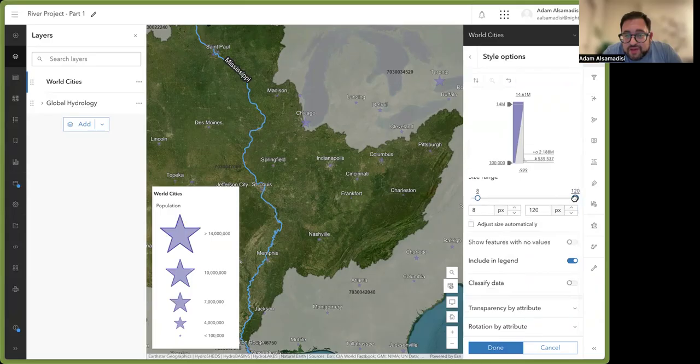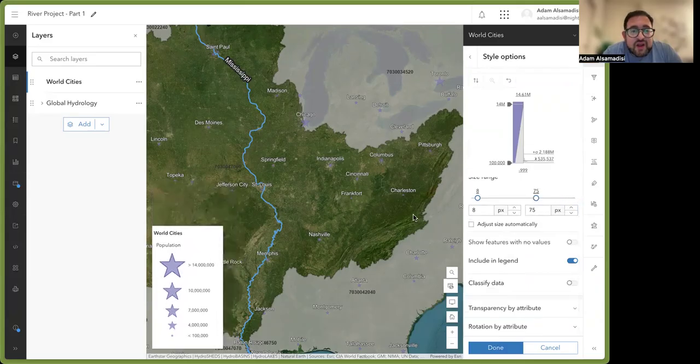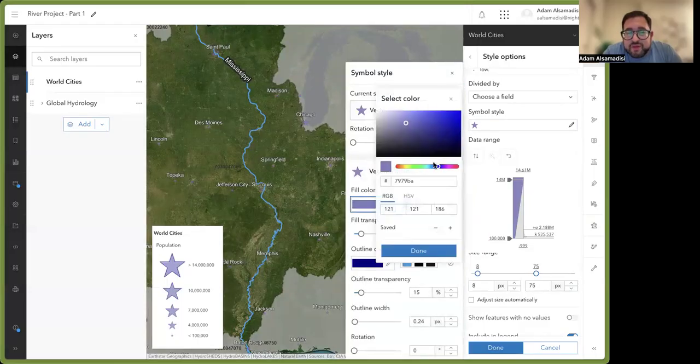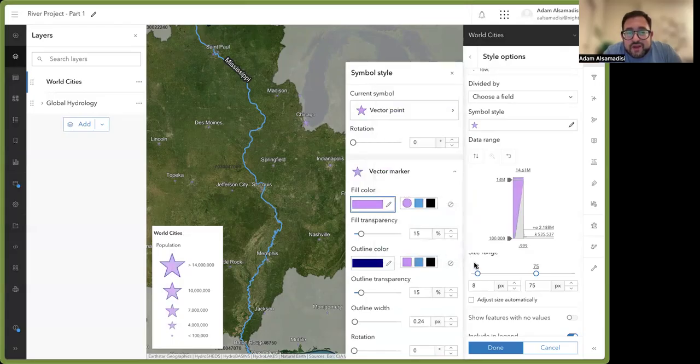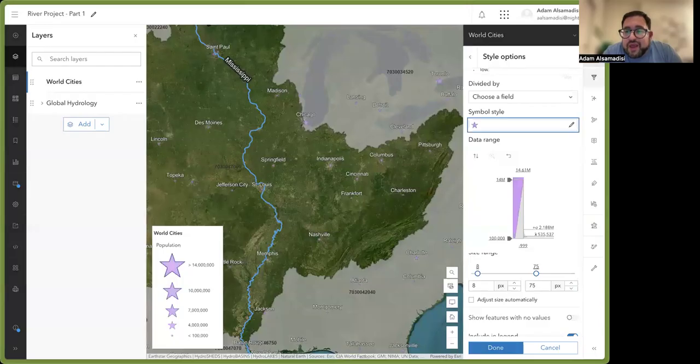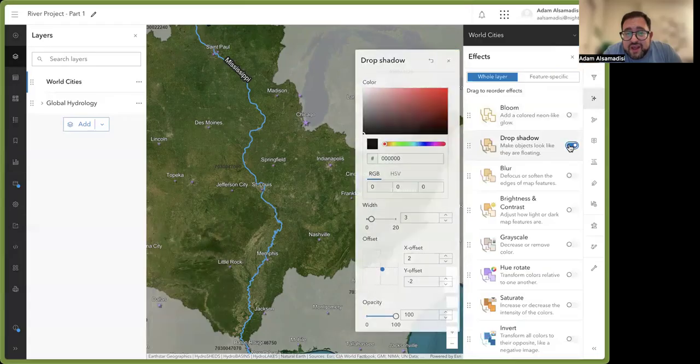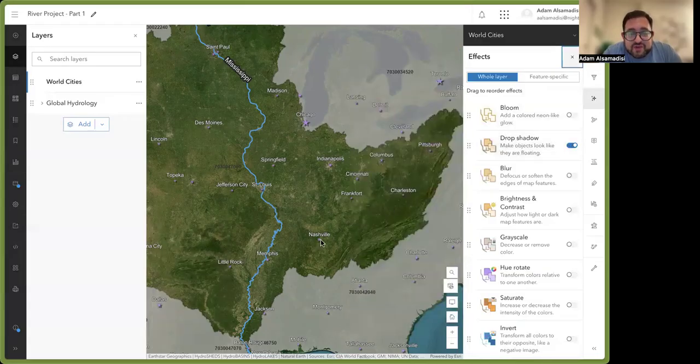You might want to make this one a little bit smaller for a lot of reasons. It looks like this purple is kind of fading out, so maybe we pick a brighter purple. Okay, done. I can also go to my effects. Maybe I'll add a drop shadow again, just to really accentuate where the cities are.